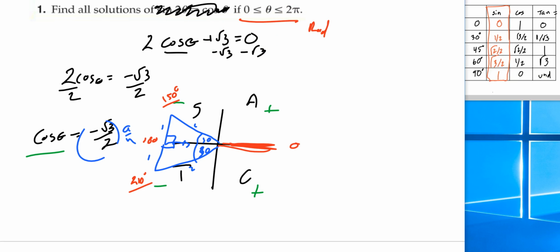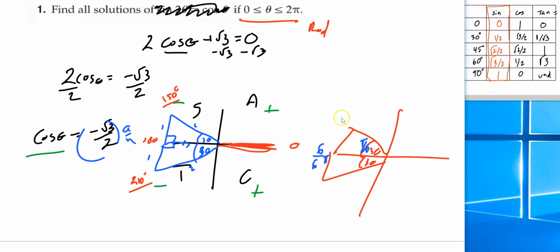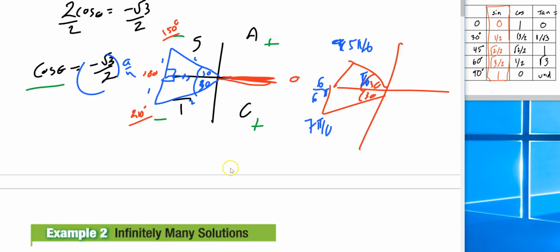That's the baby way. The easiest way to do this in radians is, let me rewrite it because it'll make it a little easier. The easiest way to do it in radians is this. 30 degrees is the same thing as pi over 6. So we make this 6 over 6. One less is 5 pi over 6. And one more is 7 pi over 6. And that's how you do it in radians. Same idea: 30 degrees is the same thing as pi over 6. So 6 over 6, one less, one more.